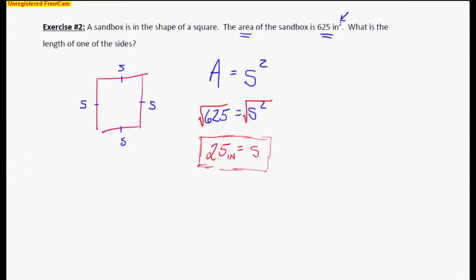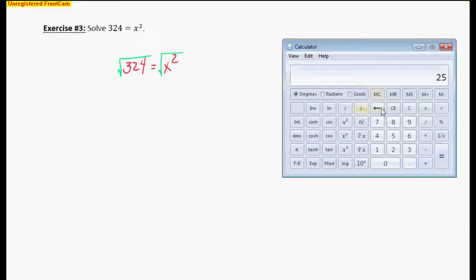They do get a little more involved if I turn on this one. Oh, actually, this one isn't really any more involved than the other one. All right, so let's solve for x squared here, or let's solve for x, I should say. And I'm going to, again, square root both sides. And I don't believe that is a perfect square. I'm going to call up my calculator here, and I'm going to take the square root.